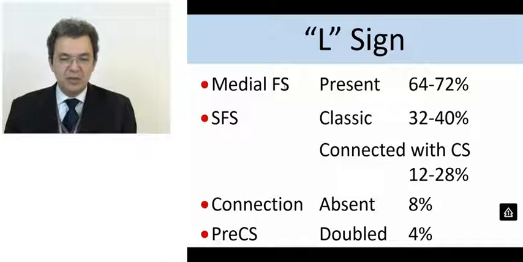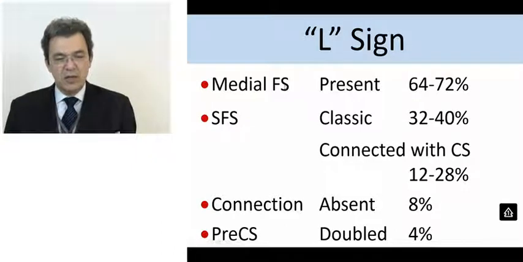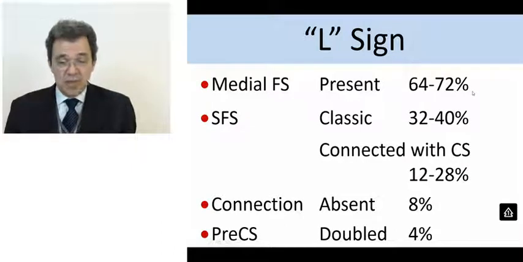You can have an additional sulcus between midline and superior frontal sulcus in 2/3 or 3/4 of the cases. It's often not a problem because it doesn't go very deep, but it can be confusing. The superior frontal sulcus is uninterrupted in only 1/3 to 40% of cases. Quite often you will find a connection actually between the superior frontal sulcus and the central sulcus, which can make it difficult.